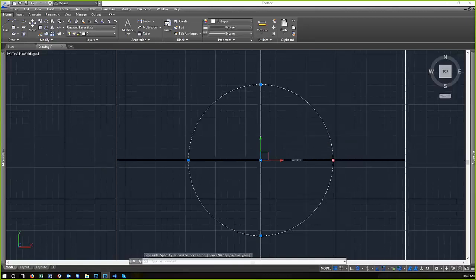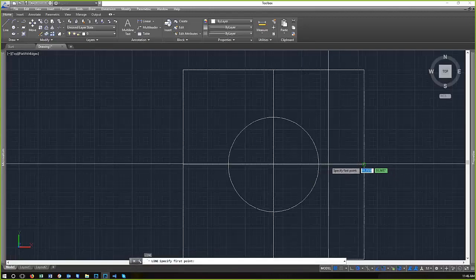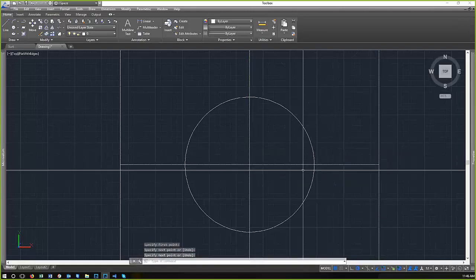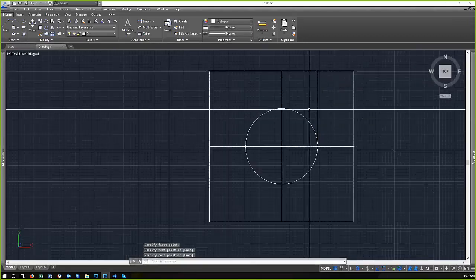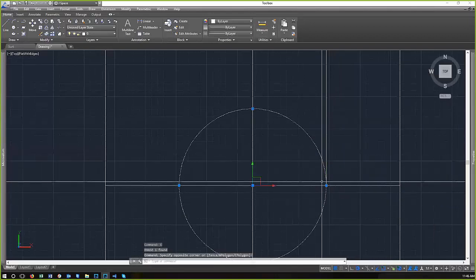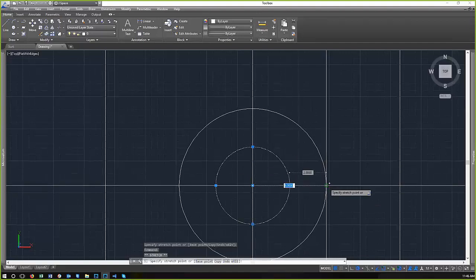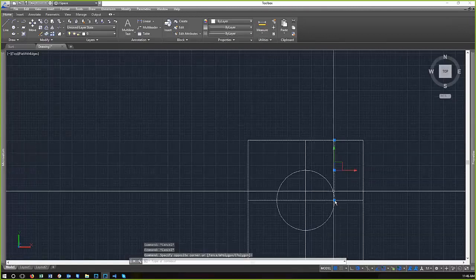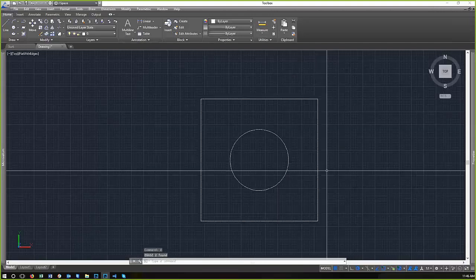Also, you could use your snap points. If I drew another line across here, so now I've got 2 lines overlapping. That's not a great idea, but if you draw another line, and let me erase that first line, and use a snap point, I could also rely on this snap point. That end point of that line is going to be where I want it to be, and you can use that line as a reference and then just erase it, and then erase this, and I've got a circle that is in the very center of my square.